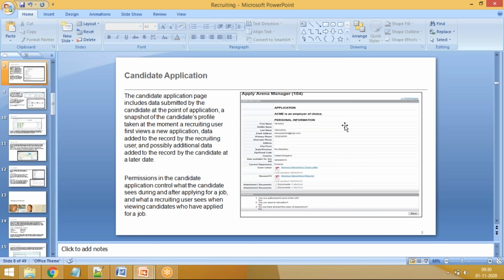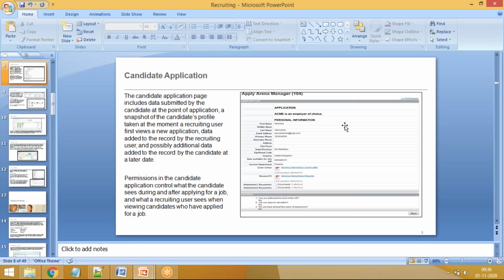The next template we call CDT, candidate application template or candidate detail info template, where we collect the information of a candidate specific to the job. For example, whether he has a valid visa or not, whether he is willing to relocate or travel, and any other restrictions that apply for a particular job.